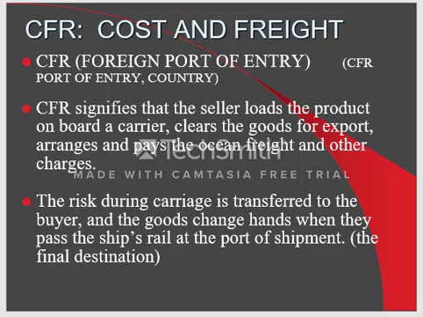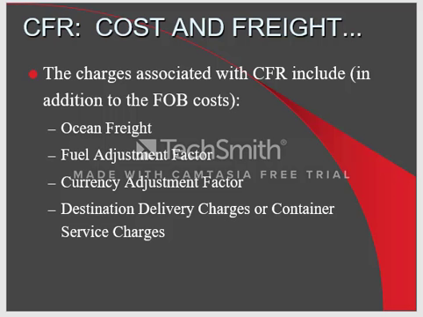Another term is CFR, that is cost and freight. It is related to the foreign port of entry. It signifies that the seller loads the product on board a carrier, clears the goods for export, arranges and pays for the ocean freight and other charges. The risk during carriage is transferred to the buyer and the goods change hands when they pass the ship's rail at the port of shipment. CFR charges include, in addition to the FOB costs, ocean freight, fuel adjustment factor, currency adjustment factor, destination delivery charges or container service charges.